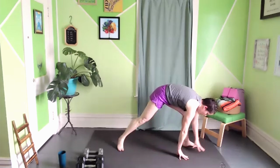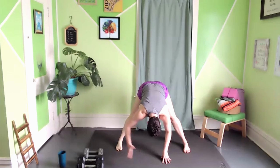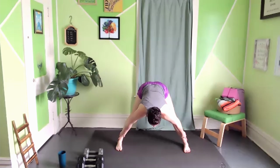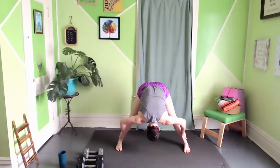Reach again to the center, so all 10 toes are facing the front long edge of your mat. Take the right hand behind the right ankle, left hand behind the left ankle. Inhale, find length to the spine first. Pull the crown of the head up, and then fold into it. Let the elbows flare out wide like elephant ears. Stay for another breath.